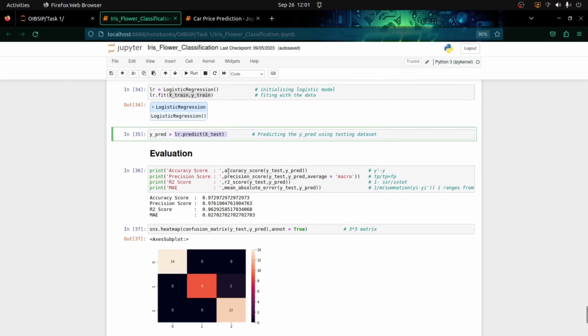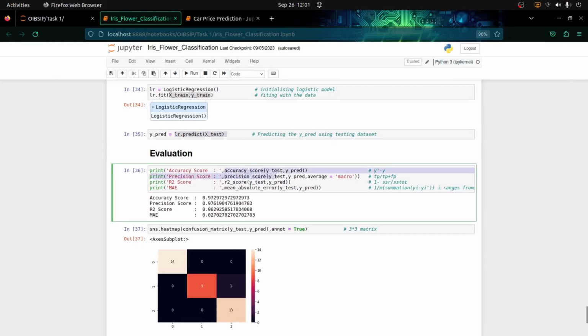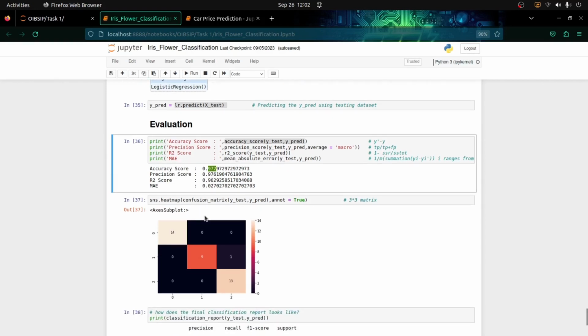Finally, on evaluating, the accuracy score of Y test to Y pred is 97.3%, whereas the precision score also comes out to be 0.97, and R2 score is 96, whereas the mean absolute error of the predicted model is 0.027, which is good.